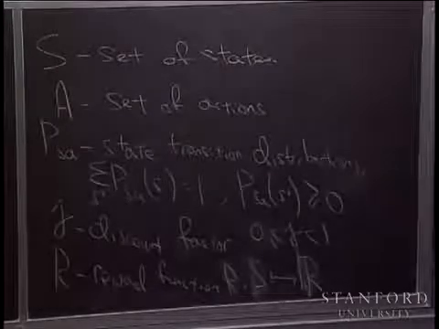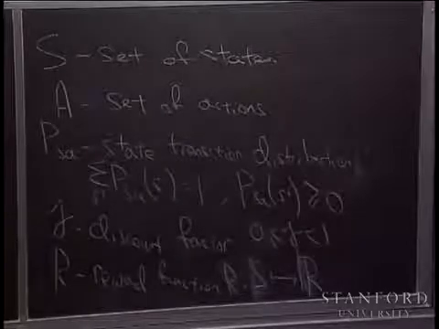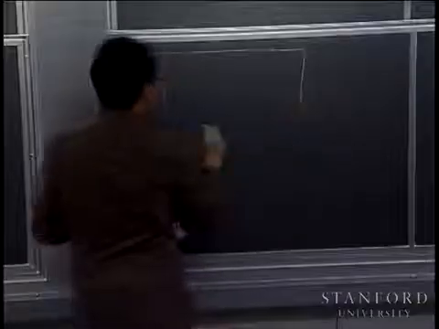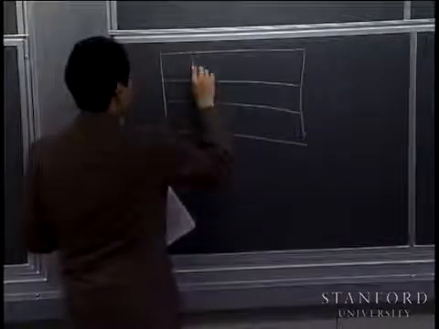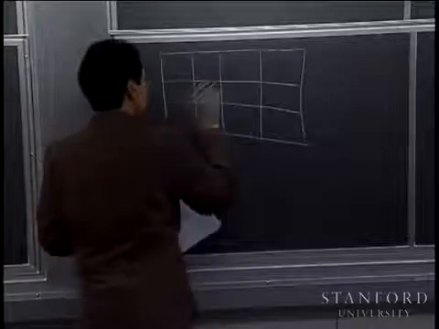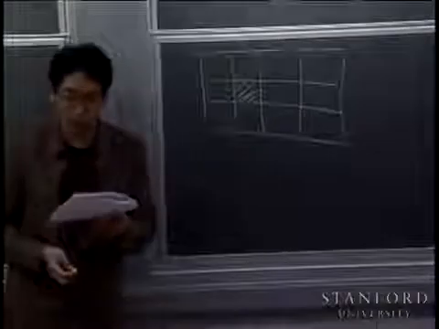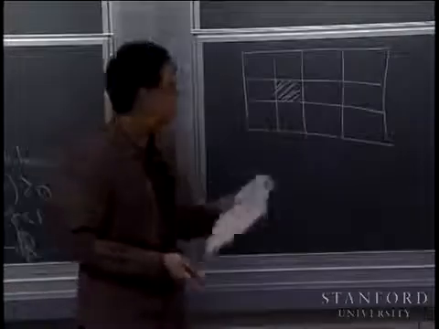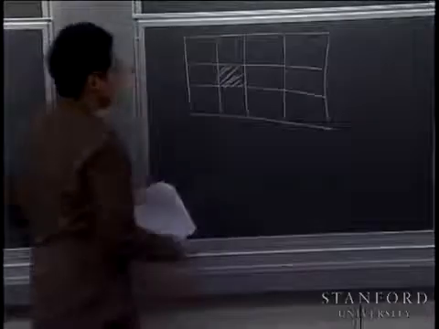So just to make these elements concrete, let me give a specific example of an MDP. Rather than talking about something as complicated as helicopters, I'm going to use a much smaller MDP as the running example for the rest of today's lecture. And we'll look at much more complicated MDPs in subsequent lectures. This is an example that I adapted from a textbook by Stuart Russell and Peter Norvig called Artificial Intelligence: A Modern Approach, 2nd edition.